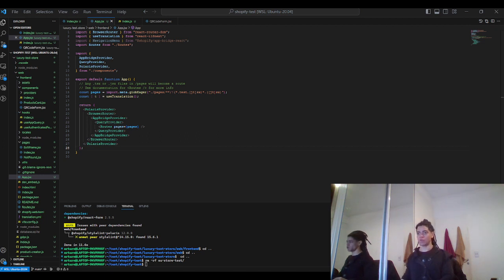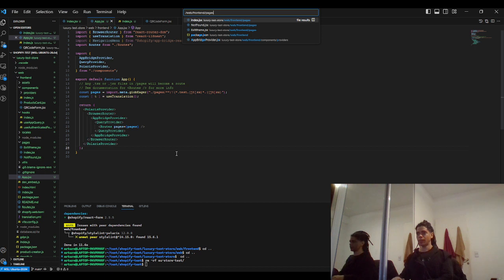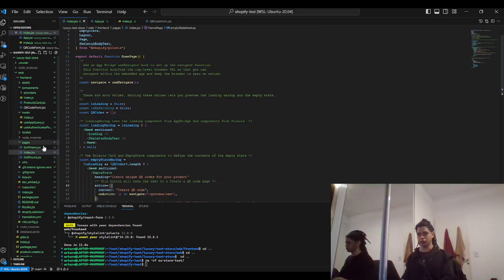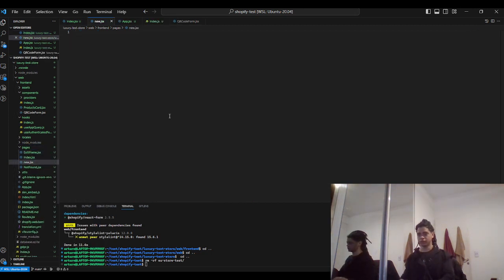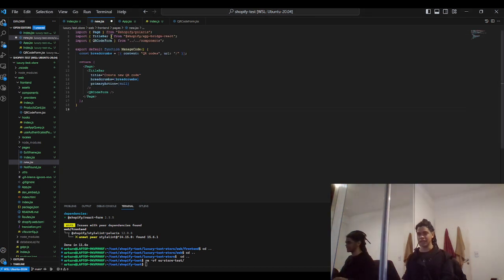Alright, so this is where we're going to add the navigation. So here on the page, this is where we're going to add a new file called new.js, and add the following code, which is the page as well as the title bar and the QR code form that we built.